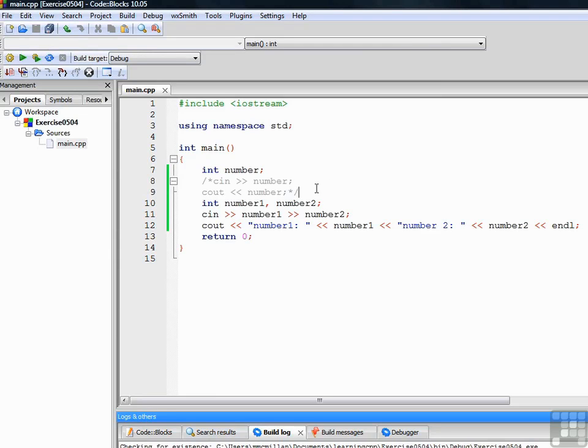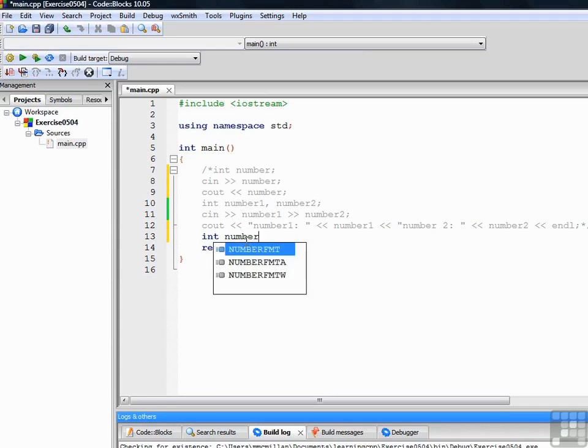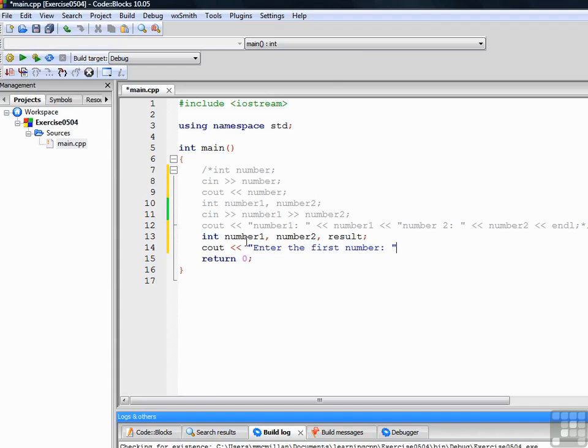All right, let's finish off with a very simple little calculator program. I'll move the end comment down to here. Actually, I can move the beginning comment up a line because we're not using number anymore. So let me do that real quick. Okay. Let's create 3 variables, number1, number2, and result. This time, let's create a prompt for the user so they'll know what they're entering. Much easier than just having them guess what they're supposed to enter. So we're going to have a prompt that says enter the first number.